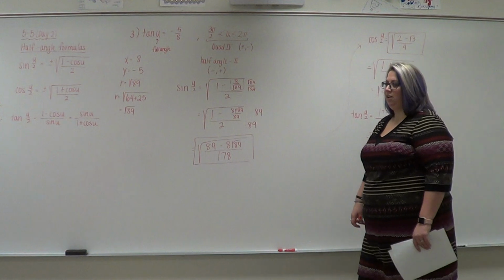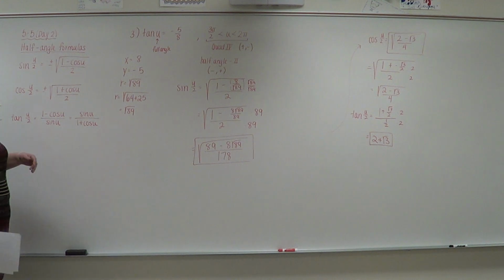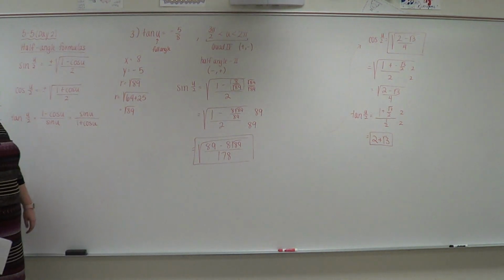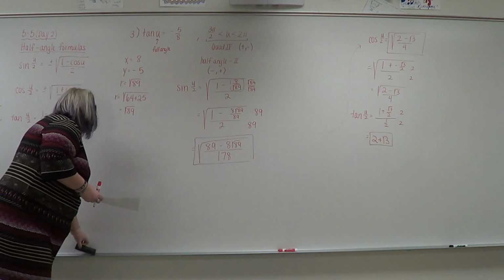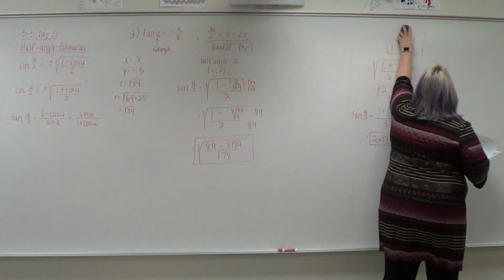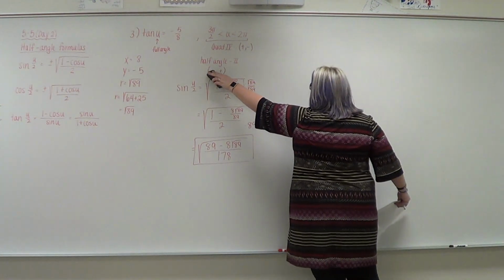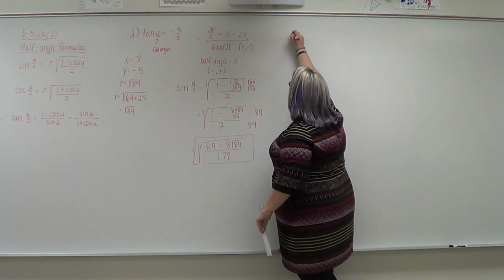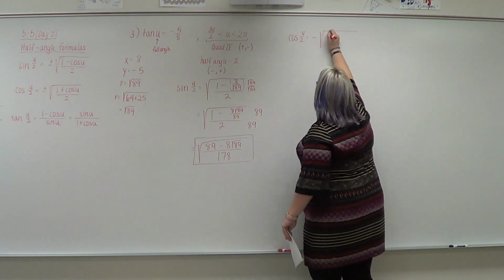Okay, I know if you saw this on your homework, you'd think that's not the right answer. You're going to get weird answers on these. You're almost always going to have a square root inside of a square root. You want to do the shortcut on cosine? Yeah. Okay, so what do you know about cosines? They're going to be positive or negative on the outside. Negative. Okay? Because our half angle's in quadrant 2, which means cosine's negative. Okay, so what happens on the inside? It just changes to positive. So you don't even have to do the work.